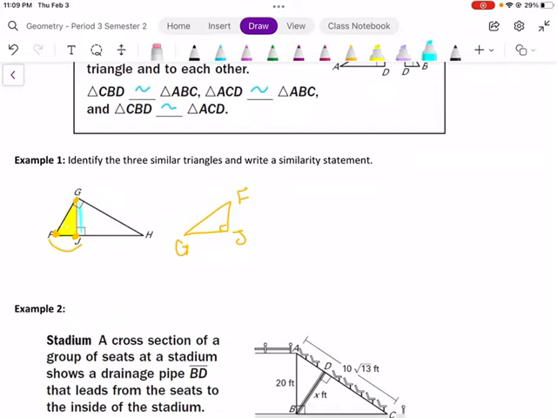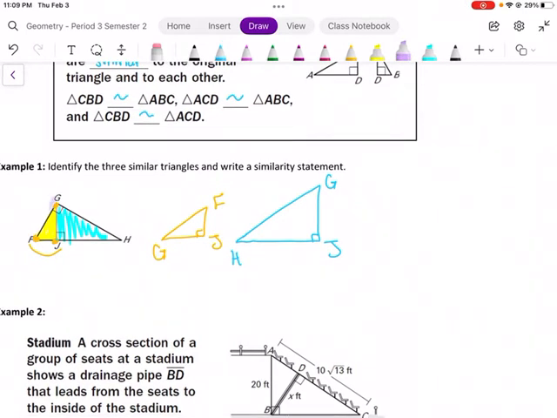Then, if we draw our second triangle that's formed, the medium length one, I'm going to draw it in the same order, where I have my longer leg horizontal and my shorter leg vertical. So that would be G, J, and then H. And J was where the right angle was, so that's why my right angle would be there. And lastly, we have our original triangle, which was the larger one. Again, my longer leg is going to be horizontal, which would be H, G, and then my shorter leg would be G, F.